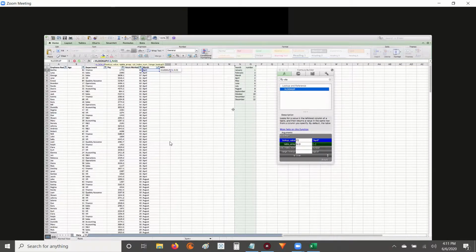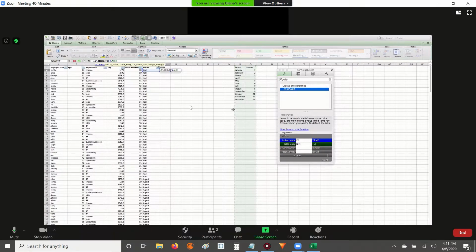So in your array N to O, Excel will always look for April in the N column. If you visualize it, when Excel is looking up April in column N, it's going to match.